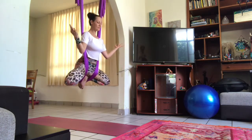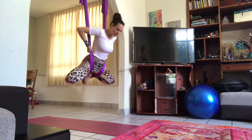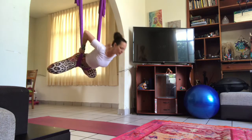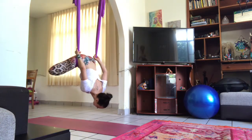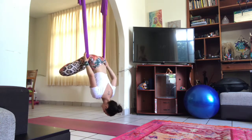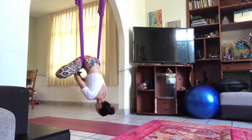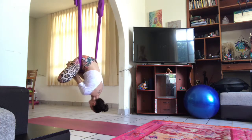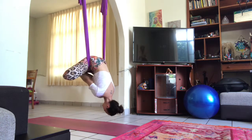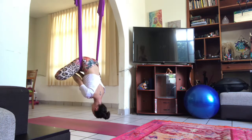And we'll go forward. Modified version of coming forward. Grab onto the fabric close to the rib cage. Open the knees wide. Lean forward. And lower the head down towards the ground. The head will not touch unless you have a super long upper body, but it can be a little bit scary. If you do have a longer upper body, then take your hammock to pubic bone level. And grab onto the feet, interlace the fingers, allow the head to descend and get nice and close to the ground.